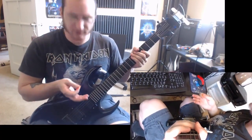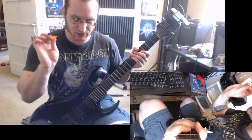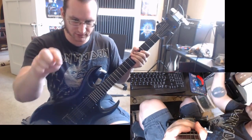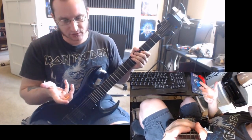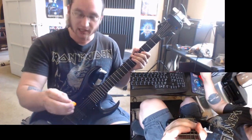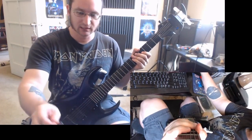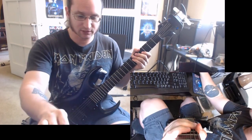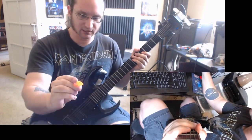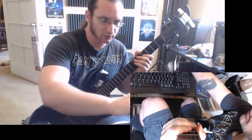Some of the stuff feels like it plays cleaner, if that makes sense, with the smaller gravity pick versus the Primetone one. But I'm just so used to the bigger pick, I don't know. I might just need to get used to the smaller one. It's kind of a toss-up between this translucent Primetone, this 3mm stick, and then this Gravity Sunrise pick. But one more to go here.